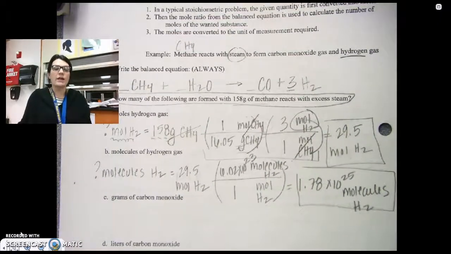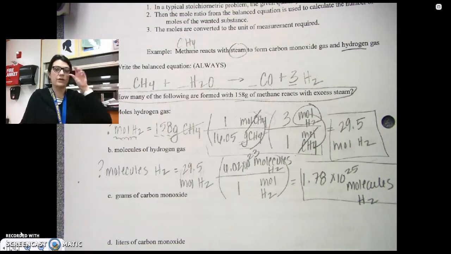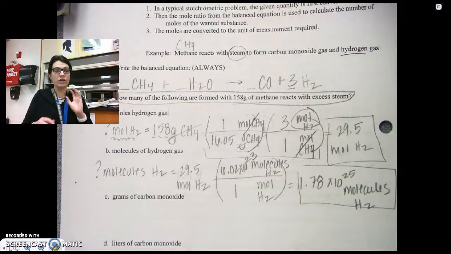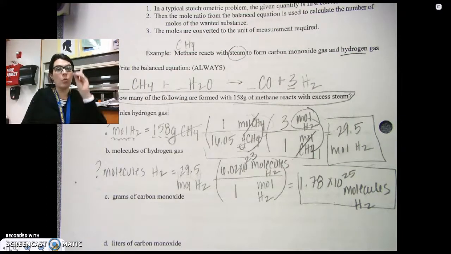Okay, I'm going to do one more, and then I want you to practice the last two by yourself. Okay, now what if I have grams of carbon monoxide? So now I'm not talking about H2 anymore. It wants me to calculate grams of carbon monoxide. So I'm actually going to go back to my 158. But you could technically use either one of these as your given, because if we remember, conversions just mean one. The only thing that we're changing when we use a conversion is the unit. All of the numbers mean the same exact thing, okay?